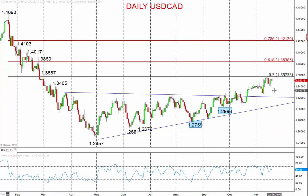And similar for the Canadian dollar, not particularly high since the US election result, somewhat benefiting from the strength in the US dollar, but nevertheless pointing higher. We did manage to push above this long-term retracement level at 135.75, and we still see risk higher, but maybe better opportunities elsewhere. Nevertheless, aiming higher, maybe up towards these targets at 138.38, 138.59 into the end of November, and potentially 141, maybe even the 141 big figure, as we move through into December.